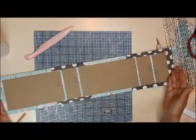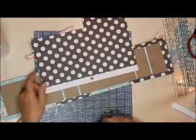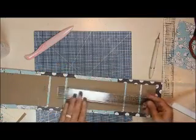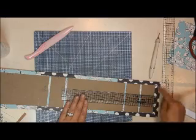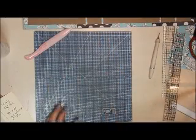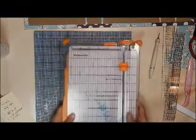Since this is a really long piece, one strip of cardstock is not going to cover. See, there's a 12-inch. It's not going to cover. So we're going to seam it. I think we're going to seam it right here. If I'm not mistaken, that's pretty close to 12 inches. Yeah, so that's why I gave a little bit more room, just in case I have to come down a little bit more. Alright, so that piece needs to be 4 1/4 inch tall by whatever length.